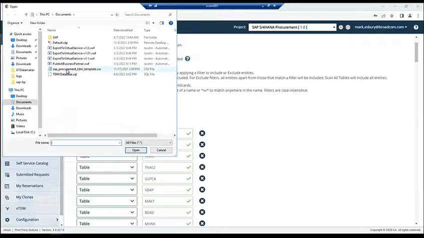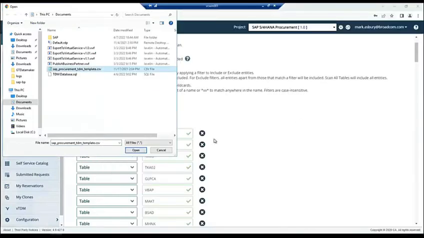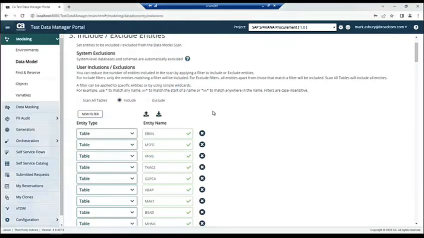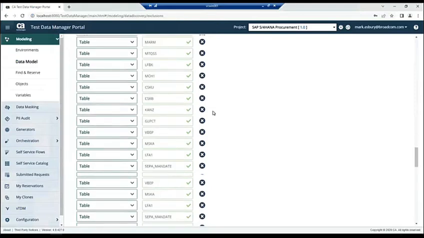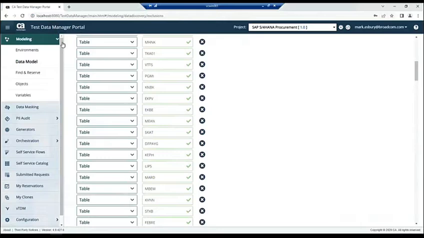So for example, I already had a template created for the procurement tables, and this is just from working with a functional consultant. And just to show you what that looks like, it's a pretty simple CSV file, just saying it's a table and I need this table, right? And it's a list, just giving me a straight list of tables that I want to include as a part of my discovery process. That's going to support what's in scope, right? The SAP tables that support the SAP modules for the procurement process, right? So essentially, once I have that, I can then focus my scan into this area and I can scan this.